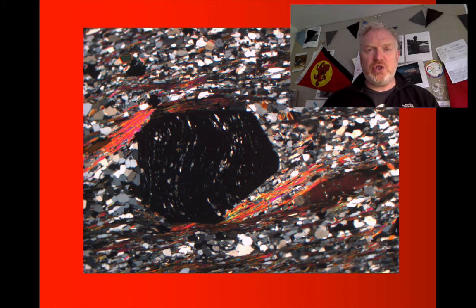Metamorphism means change. A combination of heat and pressure is applied to a pre-existing rock, and it changes as a result of that. But what changes? We have textural changes. You can see in this particular rock we have some foliation that's developed, an alignment of crystals that have grown as part of what we call solid state recrystallization.